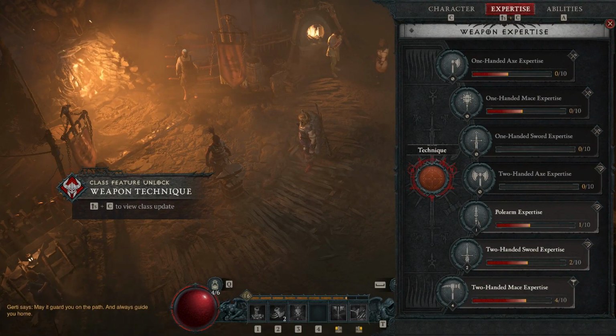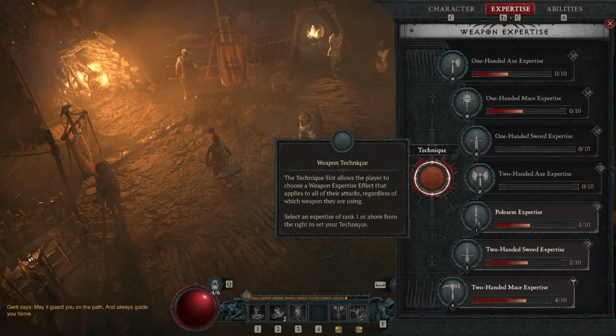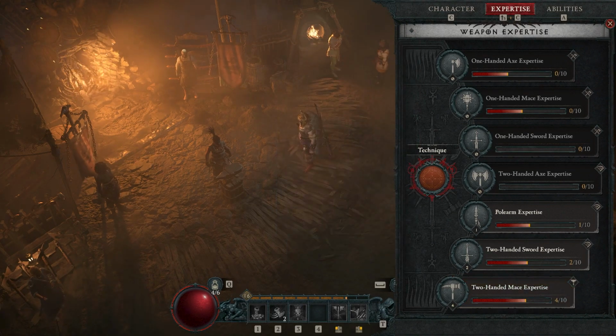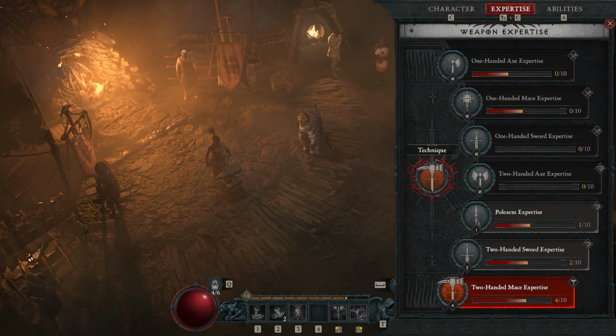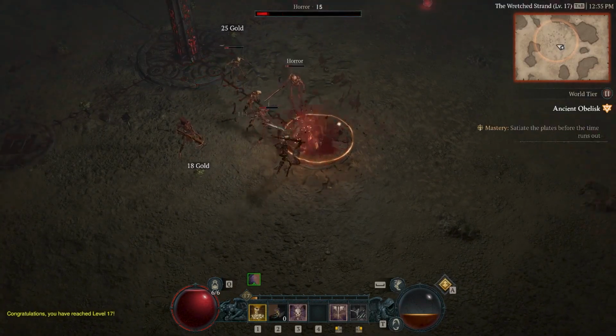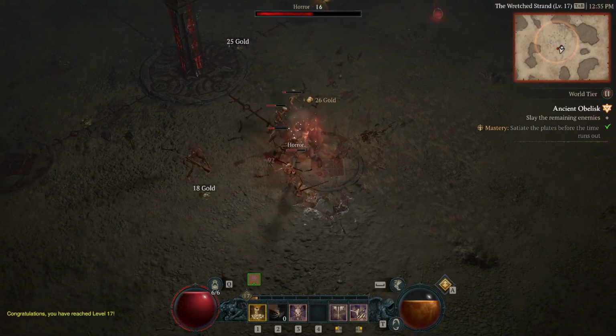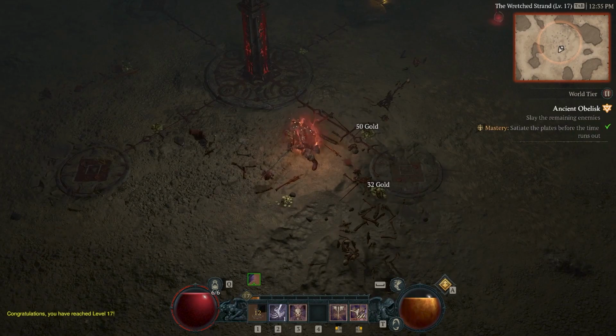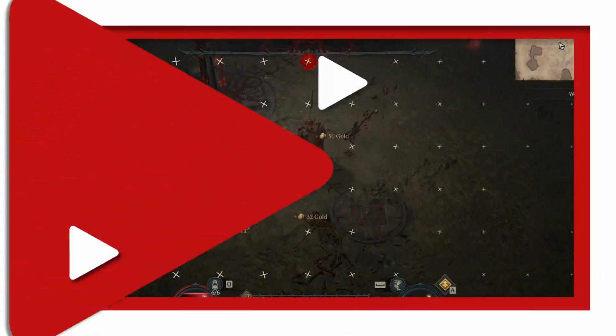You can also designate one of these weapon class bonuses as a technique that can be applied to all weapon damage that your Barbarian does, and this can be swapped out on the fly. Use your build keywords to guide you on which weapon types you should prioritize, and level up that weapon expertise type to further increase your build's potency.